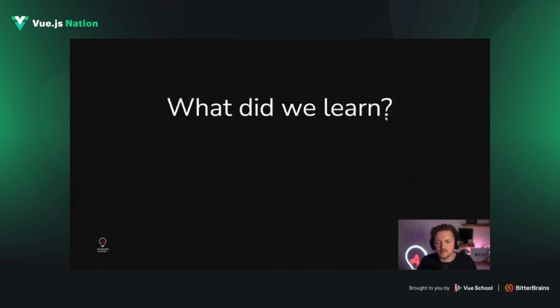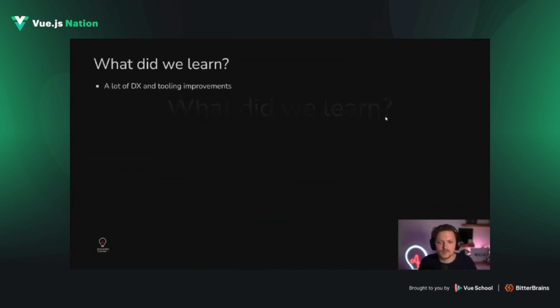But back to what we actually learned based on this list, or at least what I got out of that. There are some cool improvements coming. Mainly, it's about DX, right? DX and tooling improvements. The native scoped CSS is a bit out of the rule there, a little exception, but I think that's also because it's a browser feature. I could also say, hey, support native signals when they're out. Boring, right? We all know that might happen when TC39 moves them into the standard at some point.